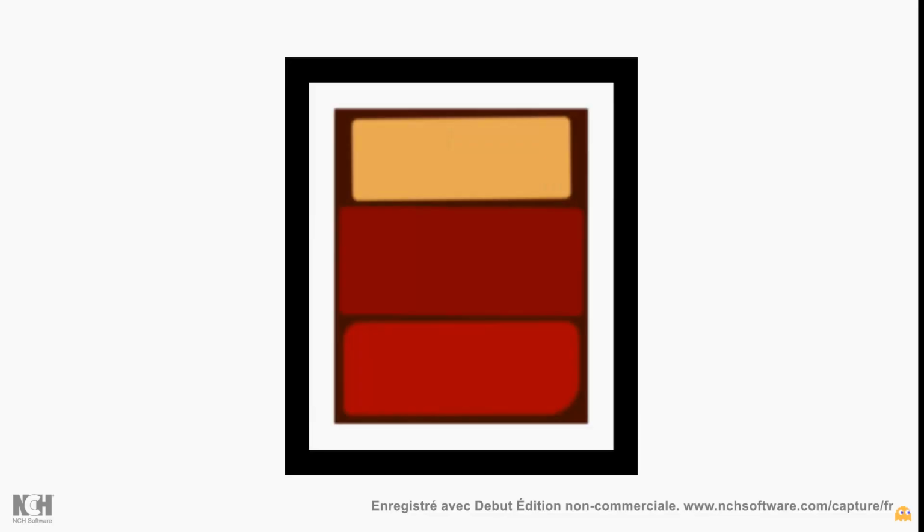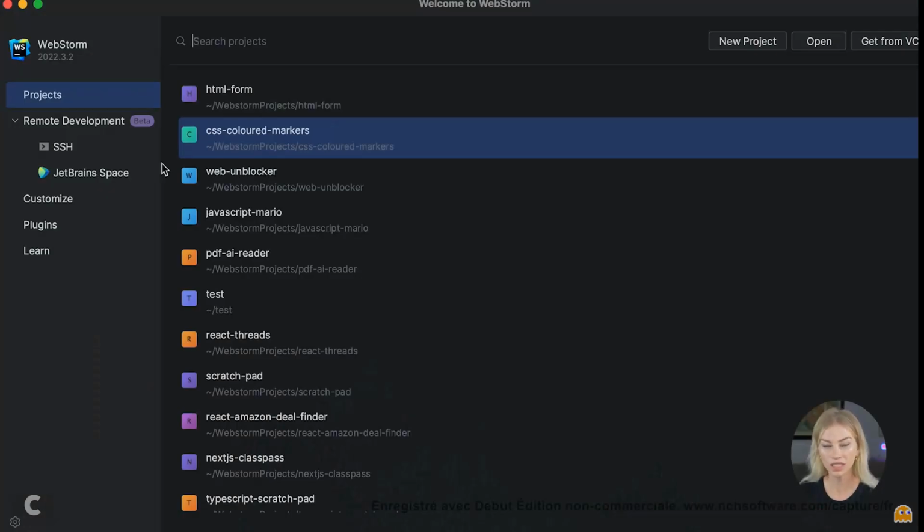So we're going to be solving it. This is what the final project will look like by the end. And of course, you would have gained some amazing practice in CSS. So let's do it. Okay, so first off, please start on your code editor of choice.